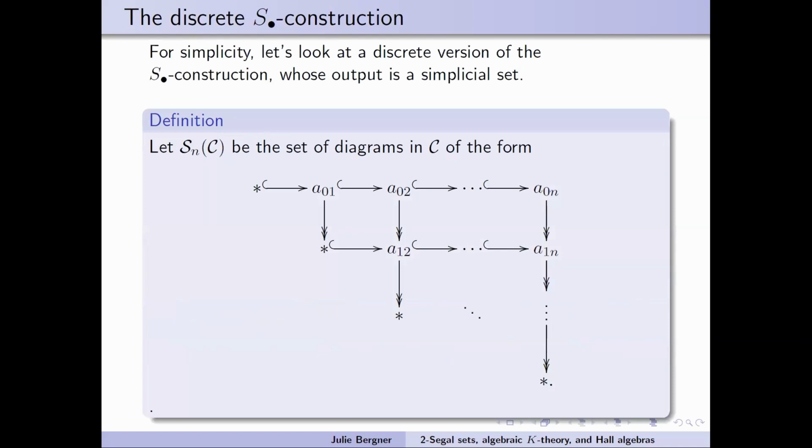Okay. So again, to not do too much generalization all at once, I want to go back to the S dot construction, but I want to look at a very strict discrete version. Take something like an exact category, and instead of taking the groupoid of these diagrams, just take the set. So I'm not remembering if they're isomorphic or anything like that. I'm just going to take the set. Face and degeneracy maps are just like before. S dot is going to be just a simplicial set. But this is very unnatural. Warning, this is very unnatural because these squares really need to be absolutely, completely, uniquely determined, so pushouts and pullbacks are unique. But I'm trying to keep the abstraction under control, at least temporarily.